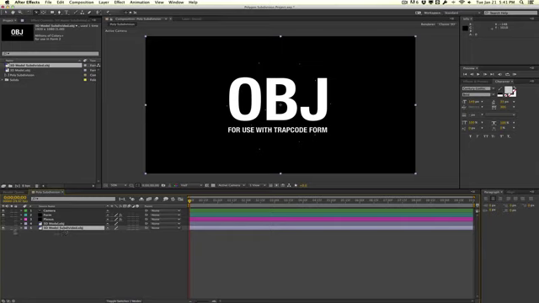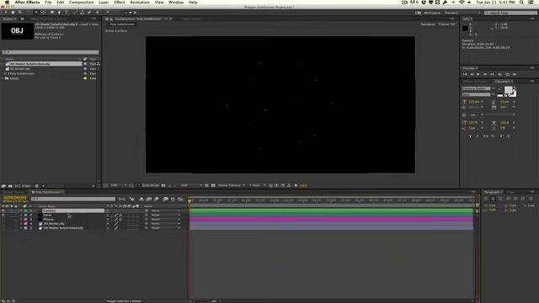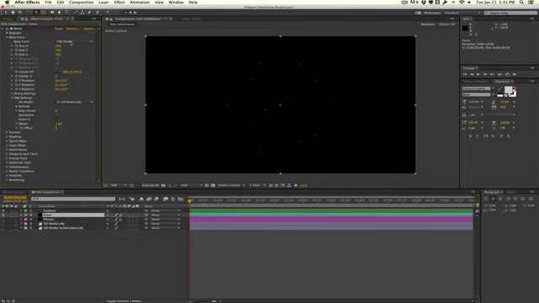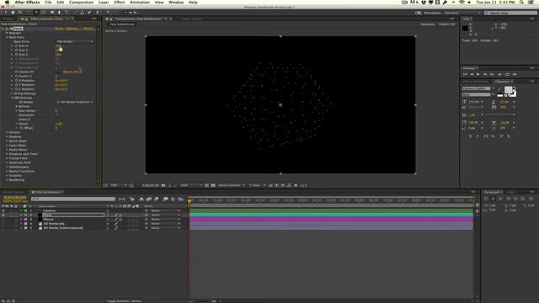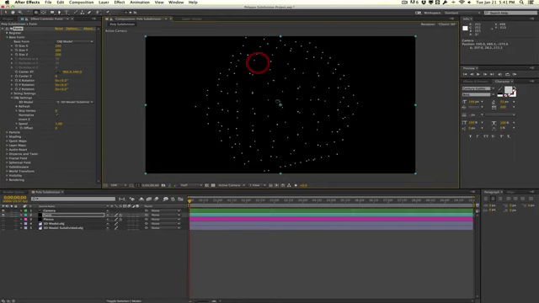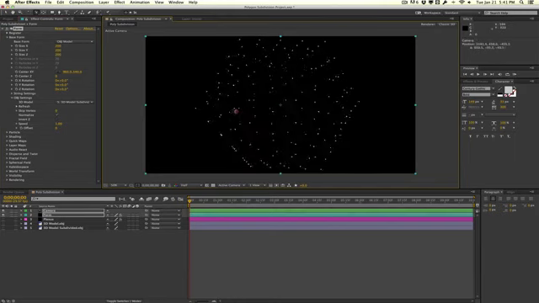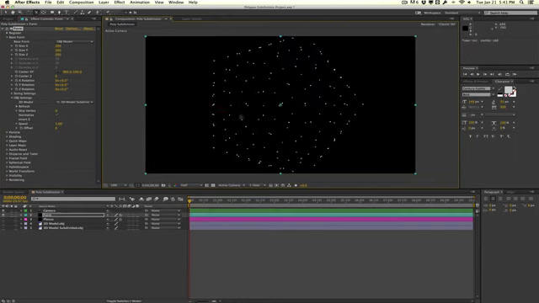So I'm going to go ahead and try this, go to Form. Let's tell Form to use our new OBJ model here, our subdivided OBJ file. And right off the bat, you can see that we actually have more points to work with, because we subdivided our polygon into more points. Now we have more points to work with in After Effects, and this can be pretty handy. Of course, you can go in and subdivide it more and more. But this should give you the basic idea on how to subdivide polygons within Cinema 4D.